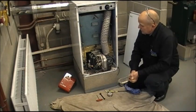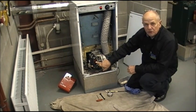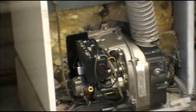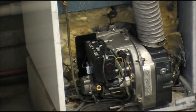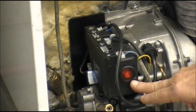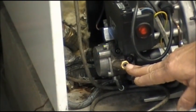We now know we have a fault with this boiler because the light is illuminated on the control box — it has gone to lockout. Just to prove that, I am going to reset it. This is the kind of symptom you will get if your boiler or burner has got air in the oil line. It will try and fire, but it will go to lockout because it has got no oil to make the flame. You can see now that the light on the control box is illuminated. We are now going to proceed to bleed the air out of the oil pump in a safe, correct manner.